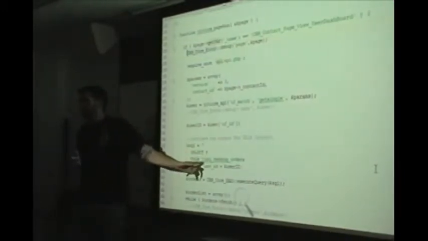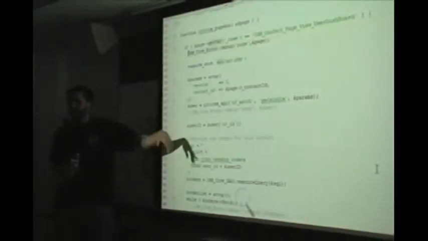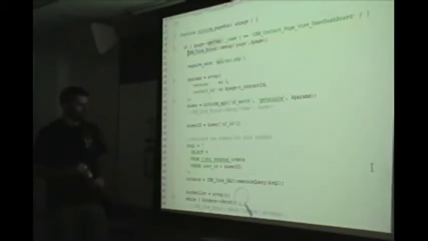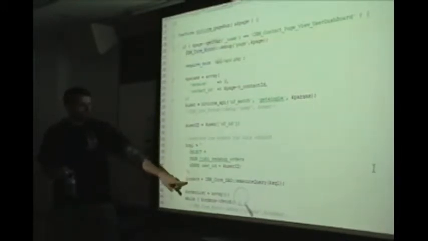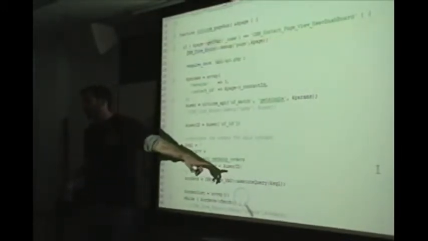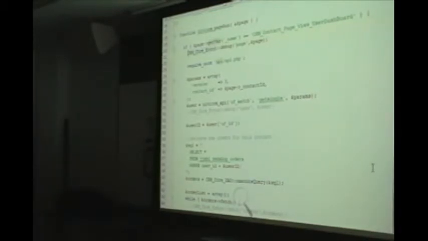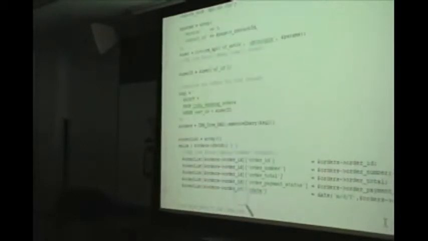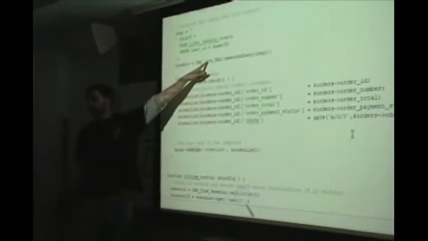Now I should do this a little bit better. I manually hard-coded my prefix. I should have done that with the Joomla methods, but I was lazy. So I just did a straight SQL call, and then I ran execute query, which is just a function within Civi that lets you execute a query and retrieve an object. So I do that, which gives me all of the orders for this user.